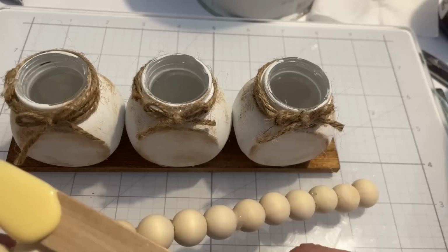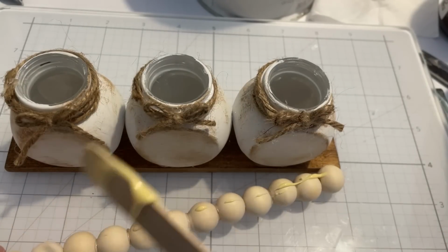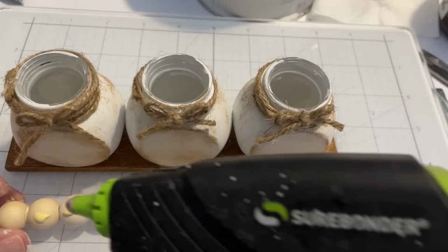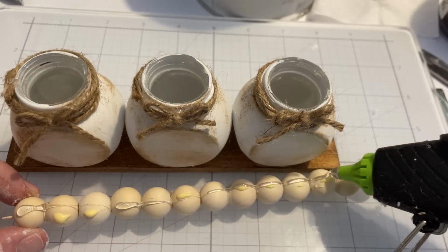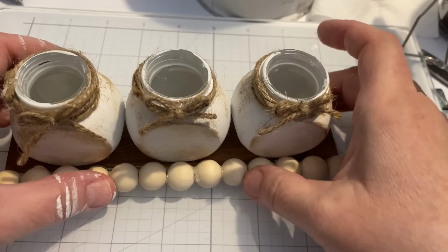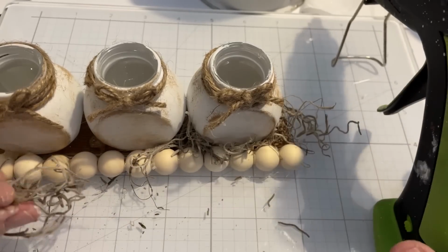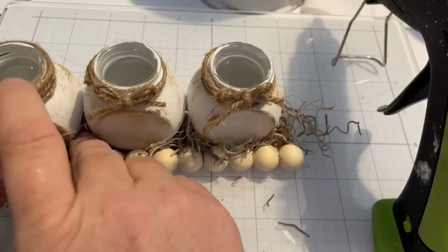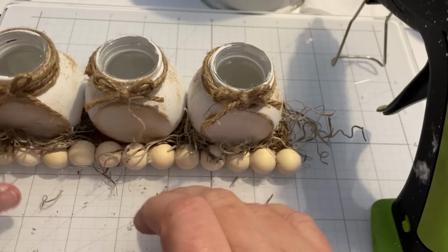And then when I got done with that, I'm using wood glue because it's wood to wood, and then I'll use some hot glue to give it an instant hold, but that wood glue will be there for a long-term hold. And I do kind of like that little addition. It just needed something to finish it off. And of course, I'm going to put a few little sprigs of Spanish moss here and there to add to it.